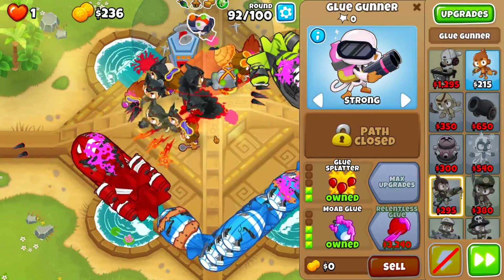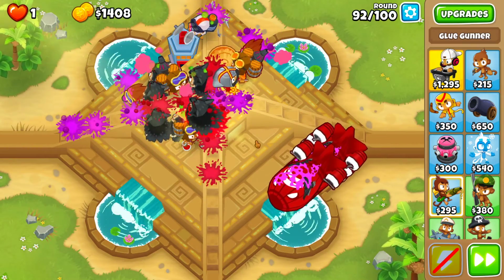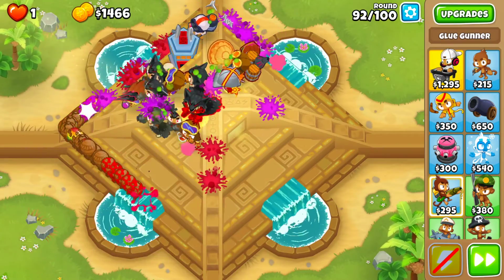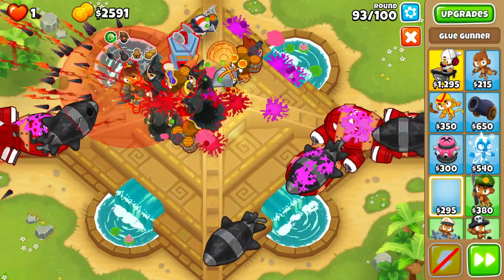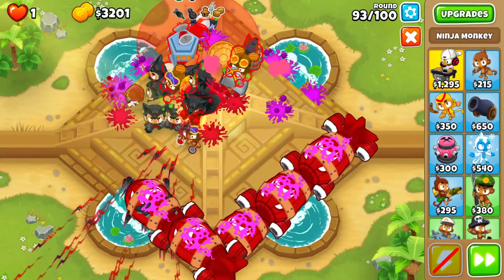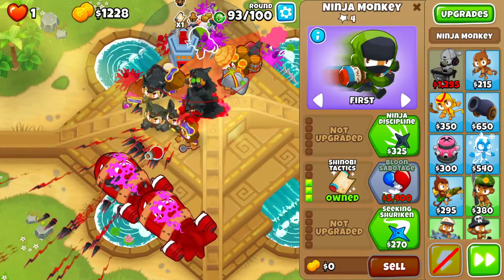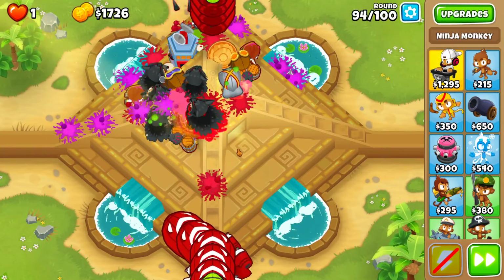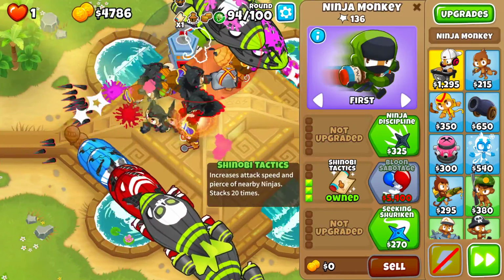Just slowing down the speed of Bloons from one side compared to the other one is gonna be a huge help, because in that way my towers can finish off first the Bloons on one side and then switch to the other side. And I can even try to get a glue gunner here as well. I can just start building a 040 ninja to have the activated ability for around 95. Yeah, that could be a nice idea. And also increasing the pierce and the attack speed of the ninja with the Shinobi tactics.